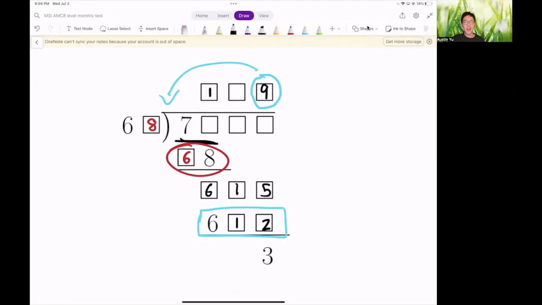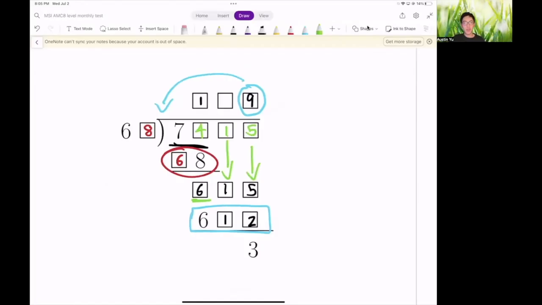And from here, we quickly get that if this number here, which I'm going to highlight in green, is 6, then 74 minus 68 would give you 6. And then the following numbers are just as follows. We just pull down 1 from here, and we pull down 5 from here. And that is how you quickly get this answer. 7,415 divided by 68 would just give you 109. Because remember, when we divide 61 by 68, that doesn't go in, right? 68 cannot go into 61 even one time, so we just plug in the 0 over there. And this is how you get the answer, 109 with a remainder of 3 at the bottom.